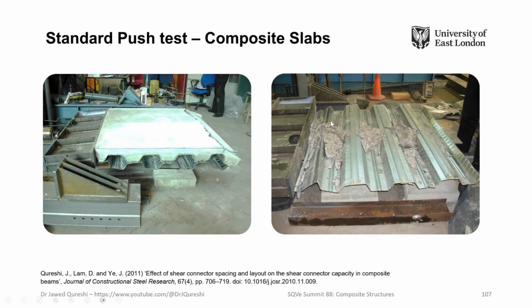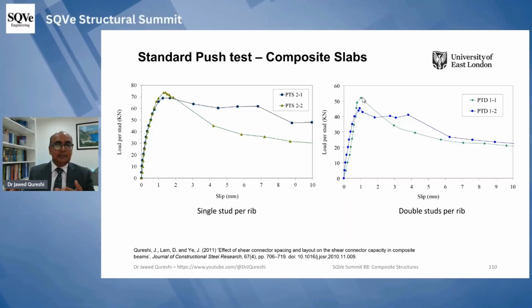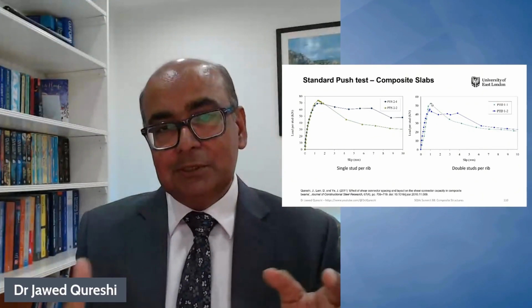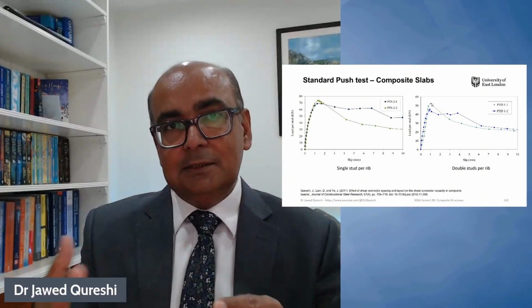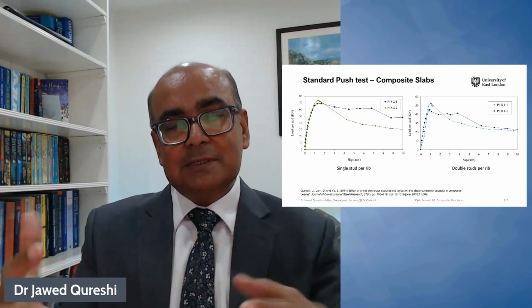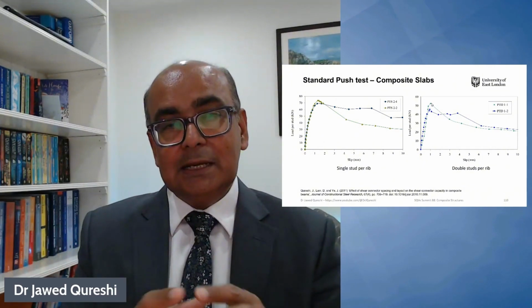And from testing, what I have seen is that you saw these concrete cones earlier. Concrete cones, if you use double studs, then the concrete cone is shared between those studs. The failure is mainly concrete in case of profile sheeting slabs. So when they are shared, then obviously the size of the cone reduces, unless you have a lot of gap between those studs, which is not possible because the width of the top flange is limited.